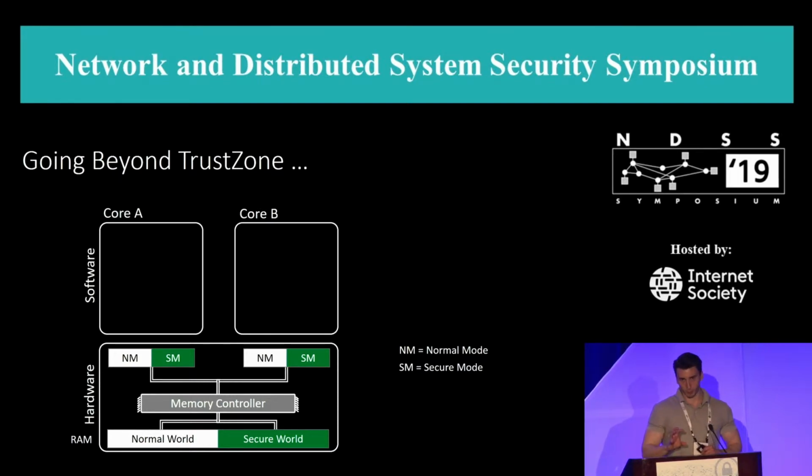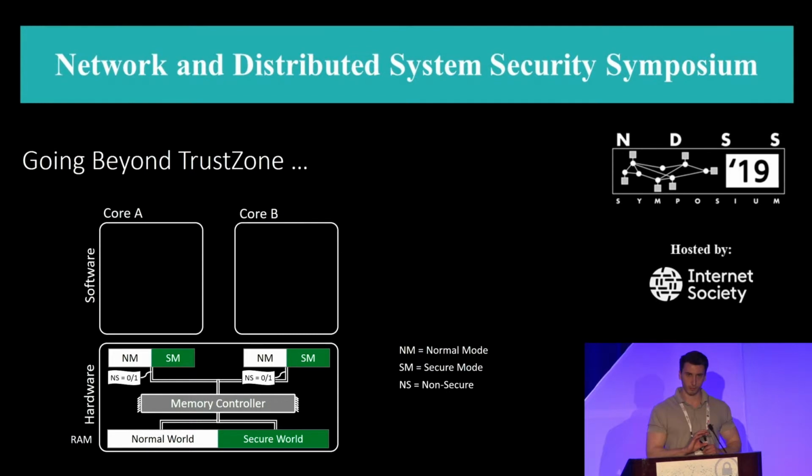What the memory controller does is it uses something called the non-secure bit, which is part of the bus transactions that are sent by the cores when they try to access some memory. The value of this non-secure bit is set by the core, and it depends on which mode it is running in. It could run in the normal mode or in the secure mode. Depending on the mode, the non-secure bit is set, and depending on the value of this bit, the memory controller will perform memory access control.